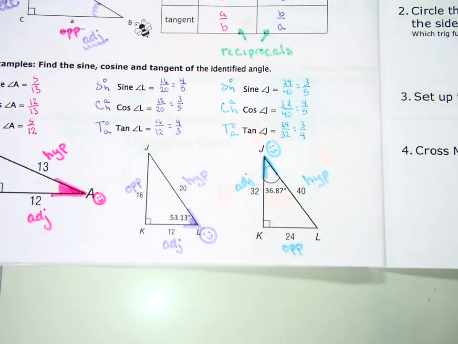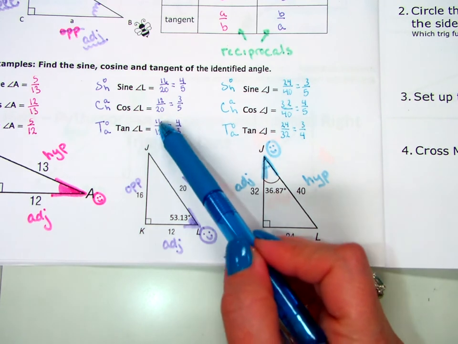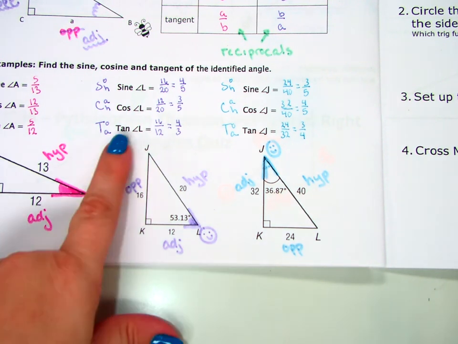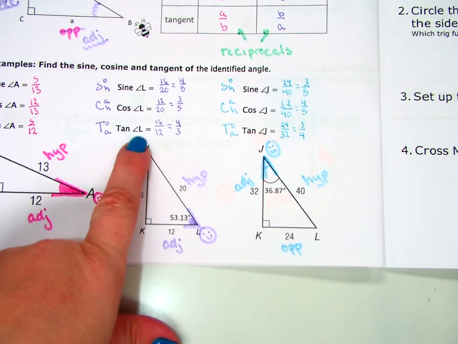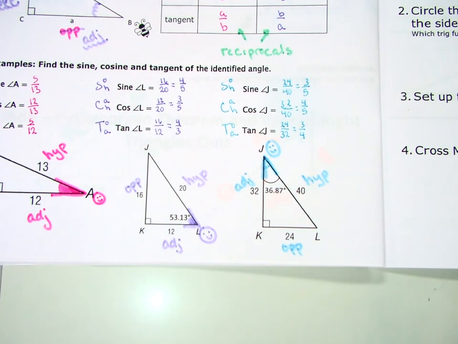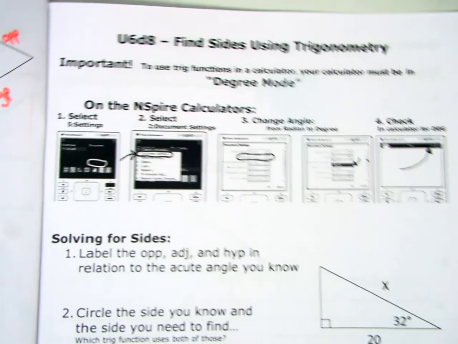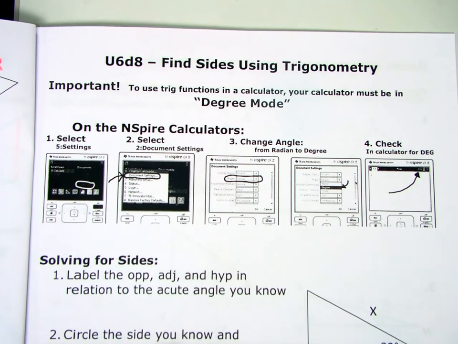So if you have similar triangles, their trig ratios will be equal. So for example, every 45-45 triangle you come across in your whole life, since I know the two legs are going to be the exact same length, when I put one leg over the other for opposite over adjacent, I'm going to get the same number over the same number. For every 45-45-90 triangle, I'm going to get an answer of 1. So the tangent of every 45-45-90 triangle will always be 1. Okay? So every similar triangle will have the same trig ratios.